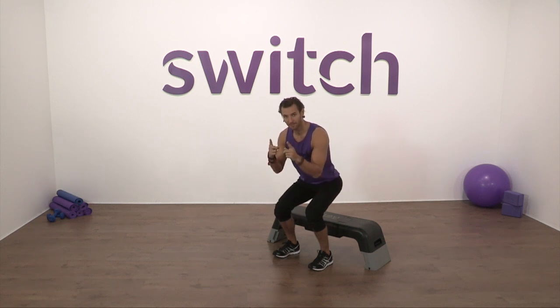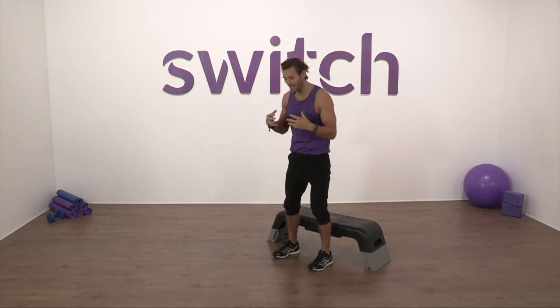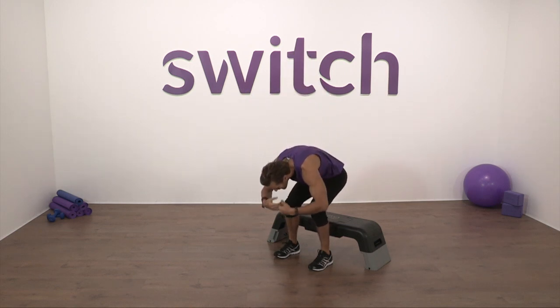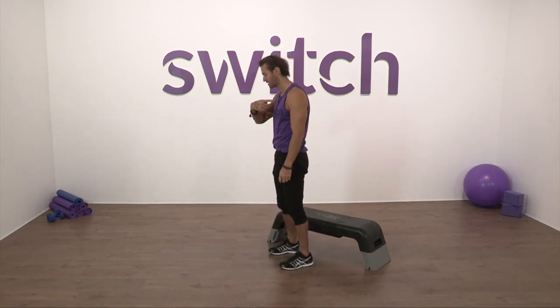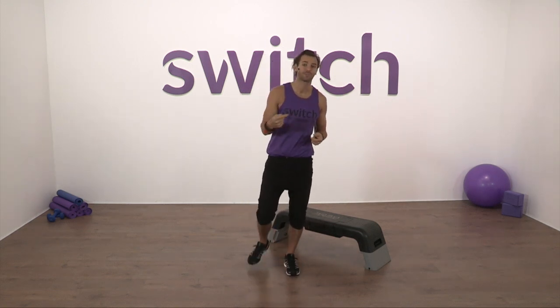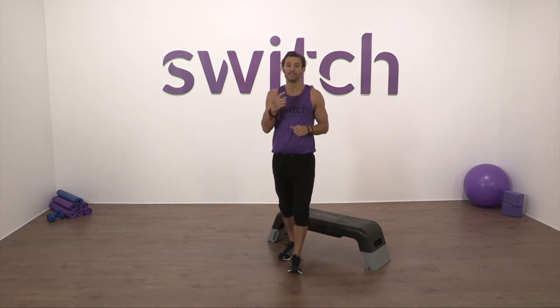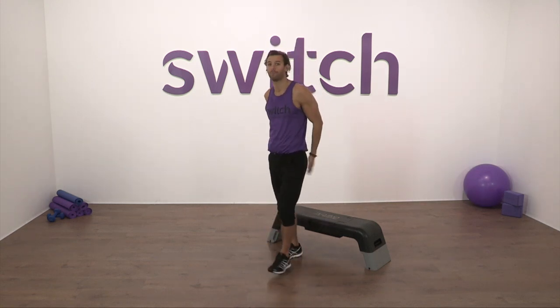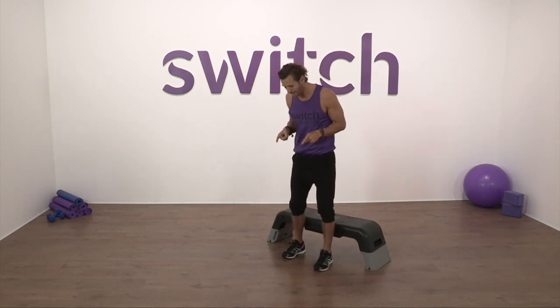And this is where the important bit comes. It's through our spine. As the body goes into the squat, naturally lots of us begin to lean forward. You can see what's happened to my spine now. And then we lift up into the squat, so we round the shoulders and lift up. That's because some muscles are too tight and overworking, and other muscles are becoming weak. If you find that you're rounding the spine excessively, it's likely that your abdominal muscles are a little bit weak and your glutes aren't working, your bum, and we all want to get those toned bums. So let's make sure we get it right.